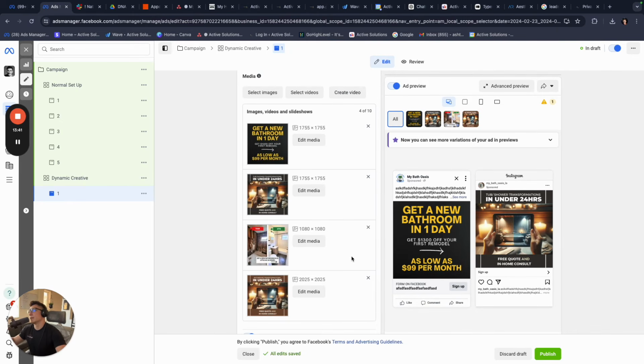Now, again, that can be higher or lower, and it also depends on the type of offers that you're running, right? A lot of people run giveaways, like a free bathroom giveaway, but nobody actually does that, so it's more of a bait and switch. So it's a lower cost per lead, but the lead quality sucks. You can get $10 leads with the giveaway, but if you're running an actual non-bait and switch ad that's going to convert, it's going to be somewhere between 40 to 150, depending on where you are, in my opinion.